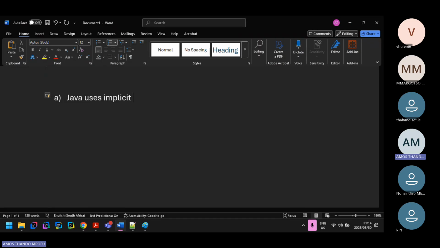So Java uses implicit casting to automatically convert between numerical data types. You can phrase it this way: you need to specify what conditions need to be met in order for that automatic conversion to work.